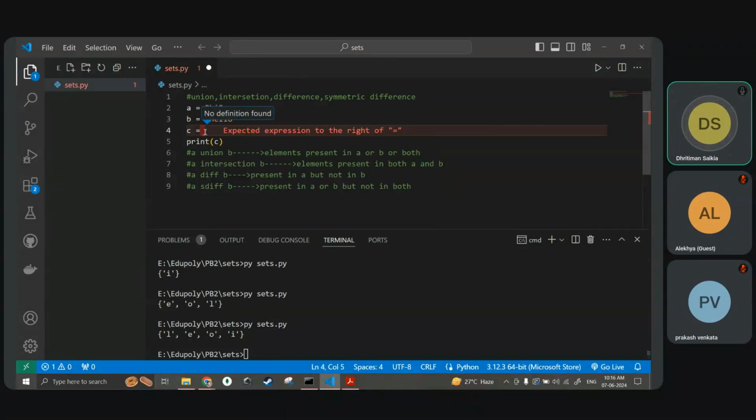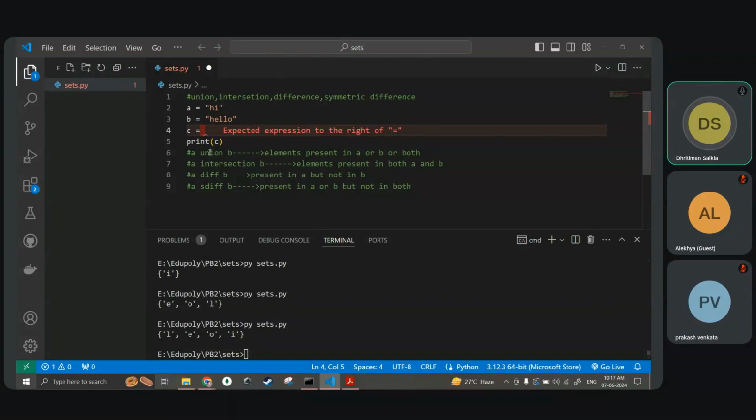So when I'm using these symbols, the problem with this symbol is that this thing must be a set. If it is not a set, if it is a string, it will not work. If it is a string, I have to convert it into a set and then it will work, right? So what Python has given us is a method.